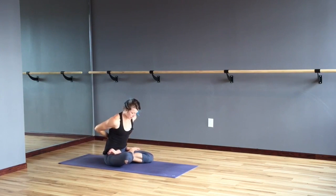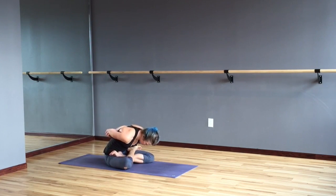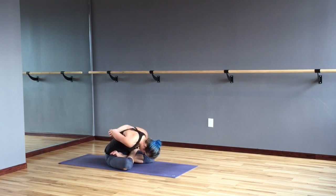Take your hands behind you. If you can grab your big toes with both hands, go for it. I can't, so I'll just grab my elbows instead. Breathe in and then take it down, forehead to the floor, and keep your eyes open. It's 10 breaths here.